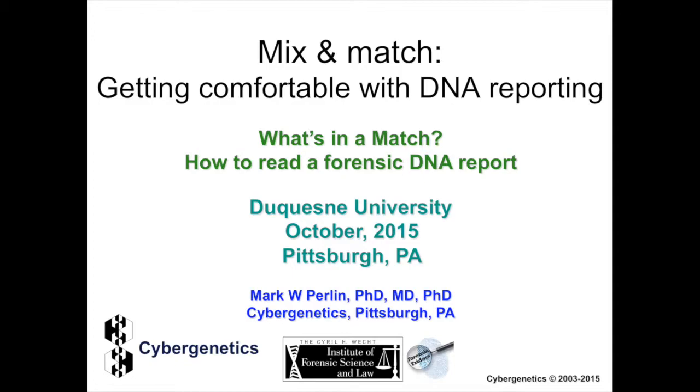I'll start with a case example, and then we'll go through the information, the demonstrative aid that a jury or a trial attorney would see, and then use that to explain what a report looks like with probabilistic genotyping or TrueAllele, and then describe what the discovery material looks like so that when it's all done, you're comfortable with how DNA is reported using statistical interpretation.